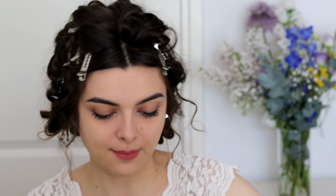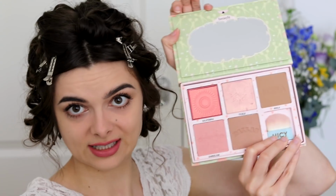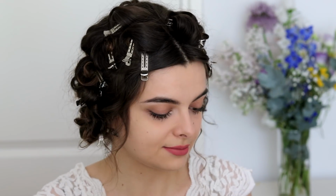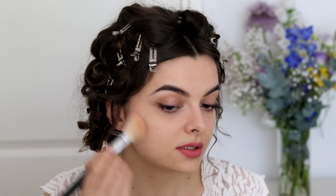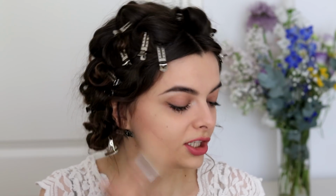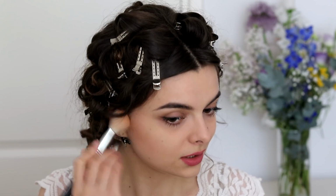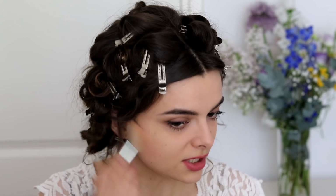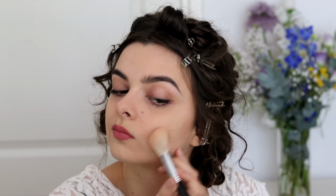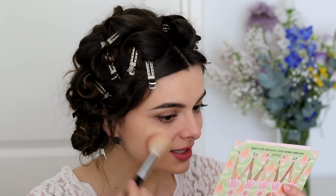And in the meantime, I'm gonna take my Cheek Leaders palette by Benefit here. And I'm gonna start by using Dallas, which is a bit of a darker color. And I'm gonna apply that right along the bottom of my cheekbones. It is a blush shade, but it's a bit of a more brownish, deeper color. So that's gonna be kind of my contour at the same time, I guess, while still providing a bit of color. And now directly above that, I'm gonna go in with Dandelion, which I'm gonna apply on the apples of my cheeks.